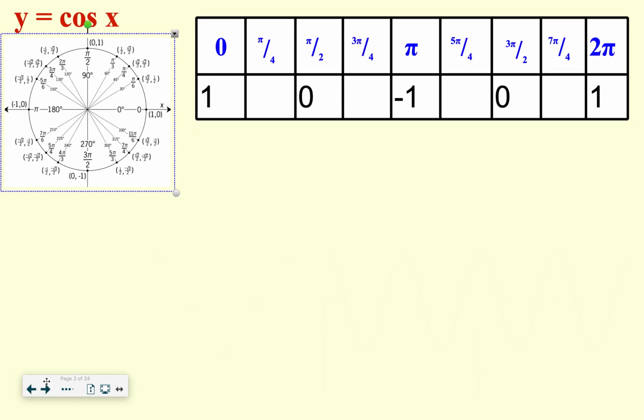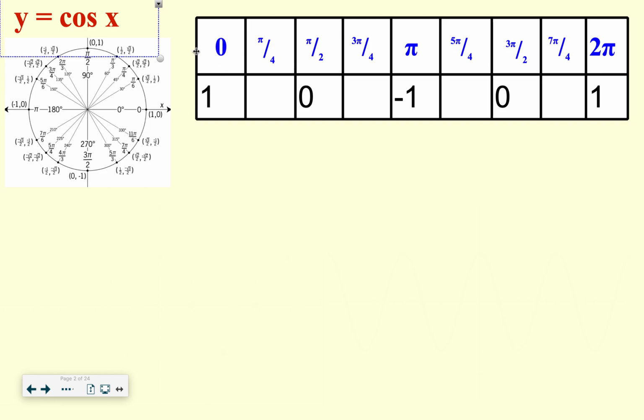Here we go. So we're going to start out with just talking about a basic cosine graph. So y equals cosine x. And I want you to briefly think about your unit circle and what all the cosine values are going around it, because when you graph a cosine function, that's what it's going to stem from. So I picked out some easy ones. For example, I know what the cosine of 0 degrees is. And remember, cosine is always your x-coordinate.